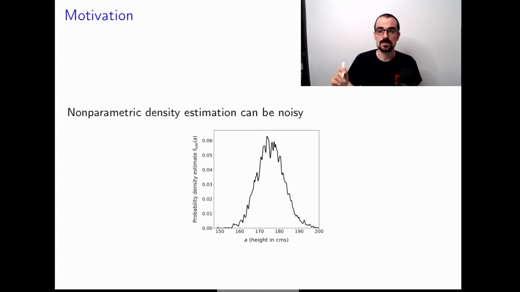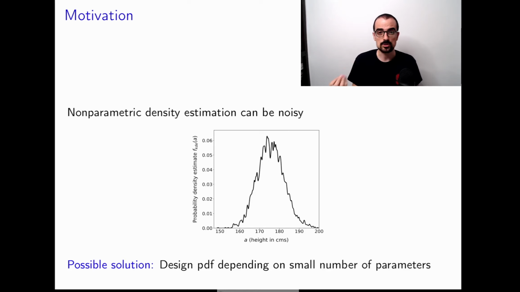The motivation is similar to when we discussed parametric models for discrete random variables. We have already explained how to estimate probability densities for continuous random variables using the histogram and kernel density estimation. These are non-parametric estimators that don't really assume anything about the distribution of the random variable, except that maybe you have certain local smoothness in the density. Because of this lack of assumptions, these estimates can often be quite noisy, especially if you have limited data.